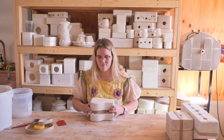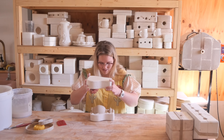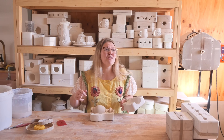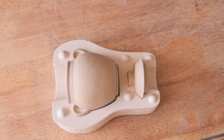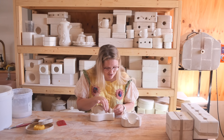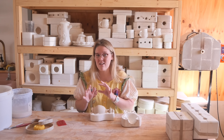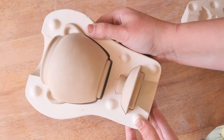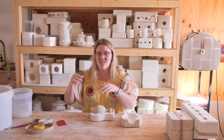The bunnies are doing different things — they're hopping different ways. And then with the carrot, oh, that one's smiling. That's really cute. This one's a pretty simple one for me to react to. I definitely think this one's a cast again. It can be used in so many ways beyond Easter things. I just love that you could make a really cool carrot themed mug or a bunny themed mug or just Easter themed. And Easter's coming up. I have a mug that this suits really well. This is definitely a cast again.